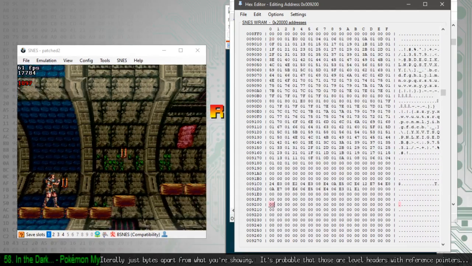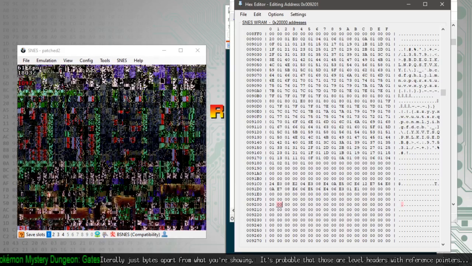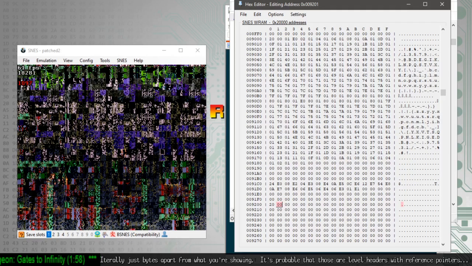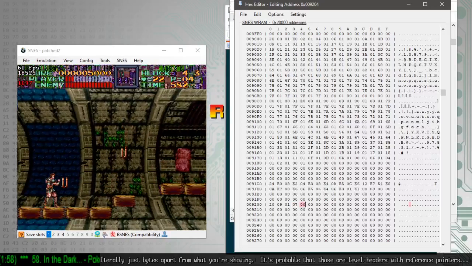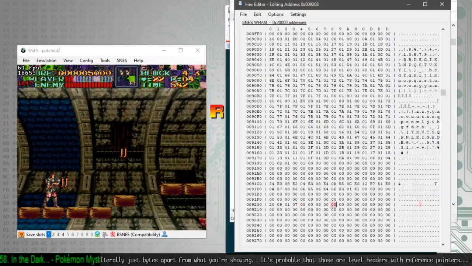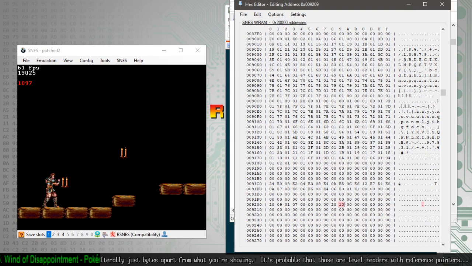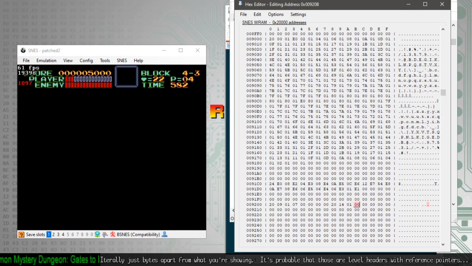Curve. Alright, let's see if I can do this manually now. 20. This is modes. 9, 1, 7, and then here 20. 10 would be objects, and then layer 3 would be 14, and then 17.